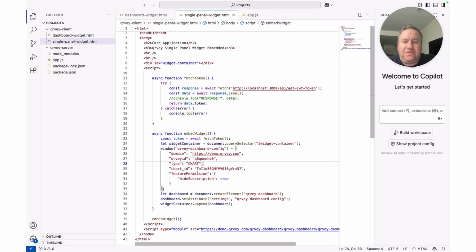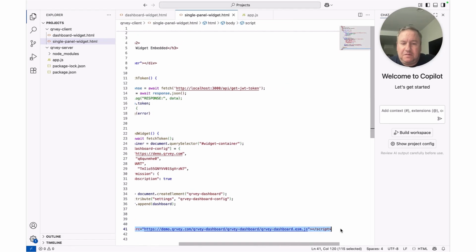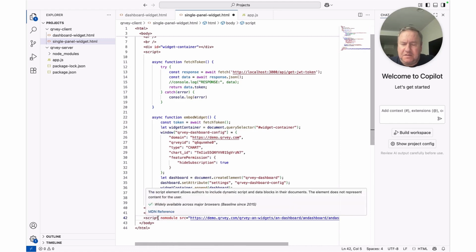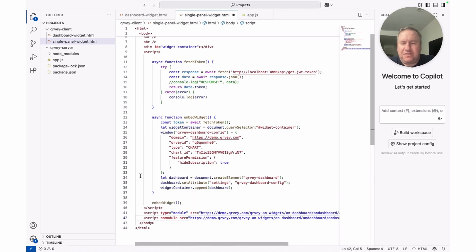So here I am back in Visual Studio Code, and first thing I'm going to do is update my script launcher tags to include the two that are required for the single panel widget. Here they are. Typically, you should put those script launcher references right before the closing body tag. And finally, I need an element created, and it's an-panel.